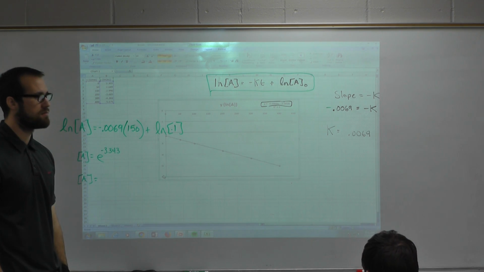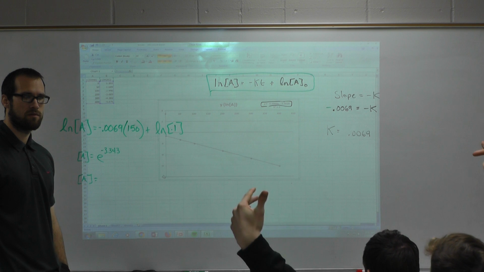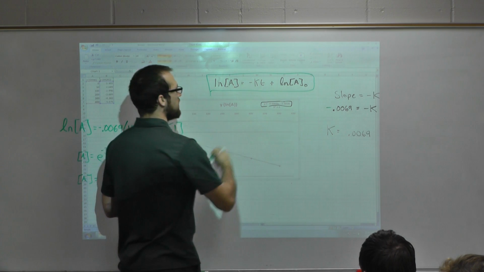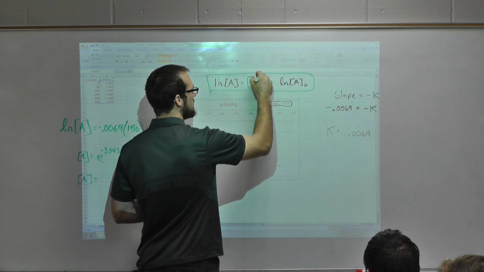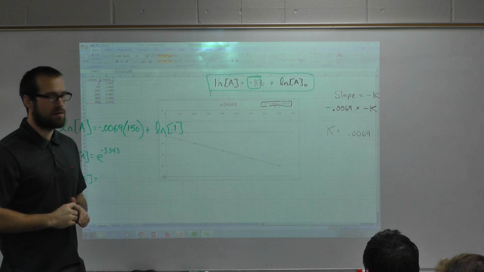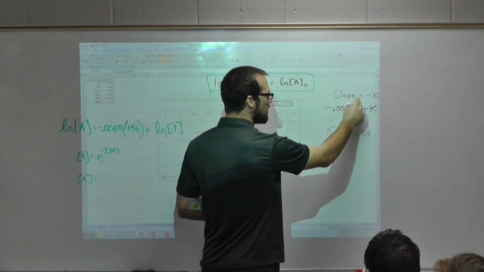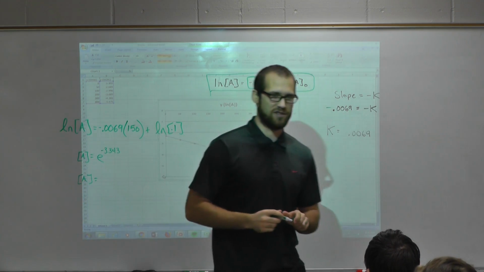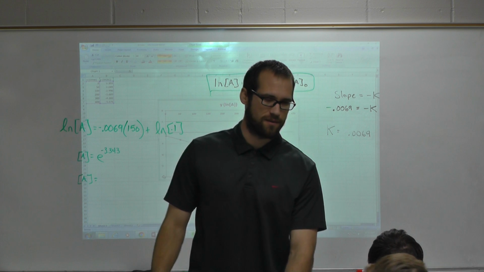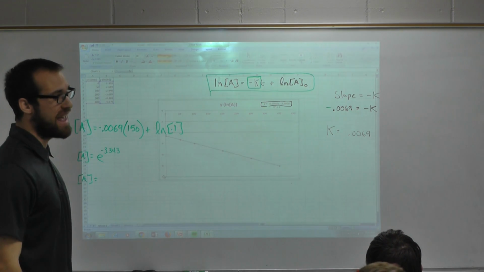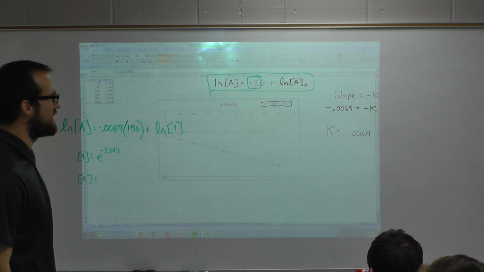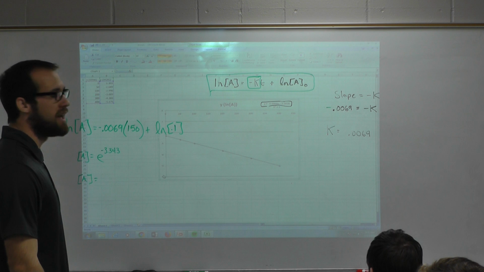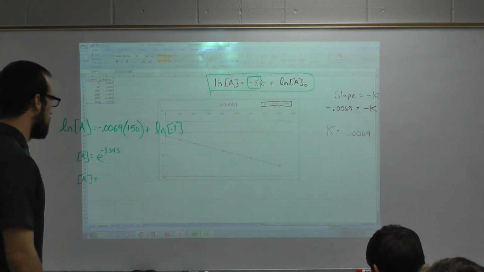Yes. So, why did you even go from negative to positive to negative with the slope? I was just trying to show you that technically the m in this equation is negative k. So slope equals negative k. Not always is it going to be negative, it just so happens that in this case, yes. We're going to find it a different order. It actually is just going to be positive k. Okay?